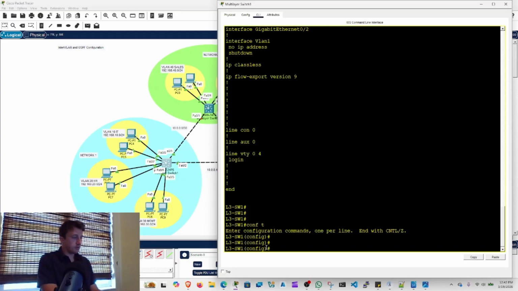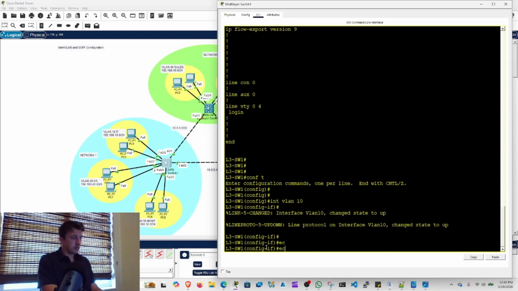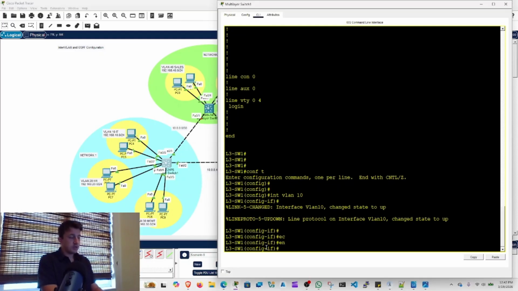We're going to go into interface VLAN 10, and see it change that state to up. On routers we would do encapsulation dot1q and then the number of the VLAN, but because it's already a switch, it's already doing that part, so we don't have to do that. We just need to add the IP address.